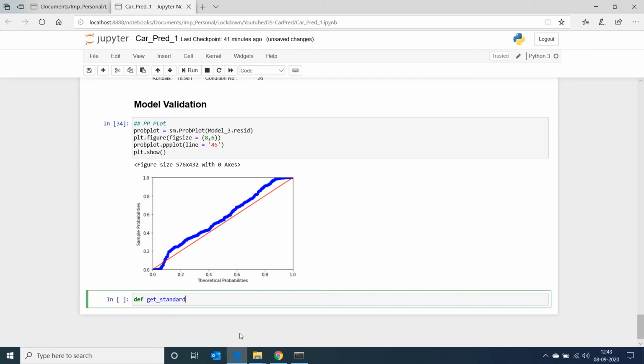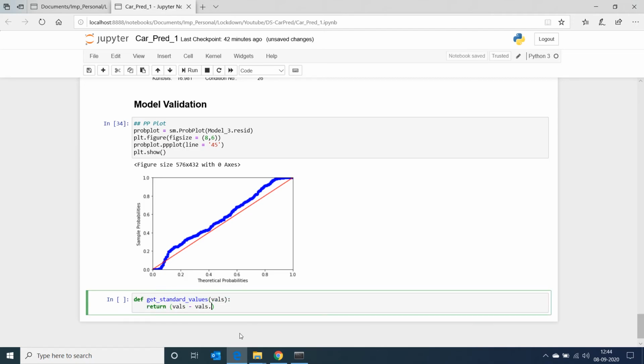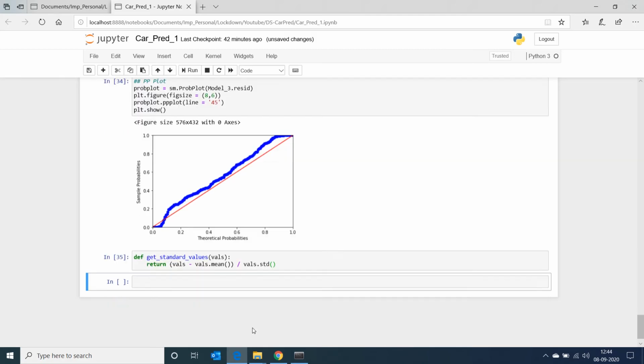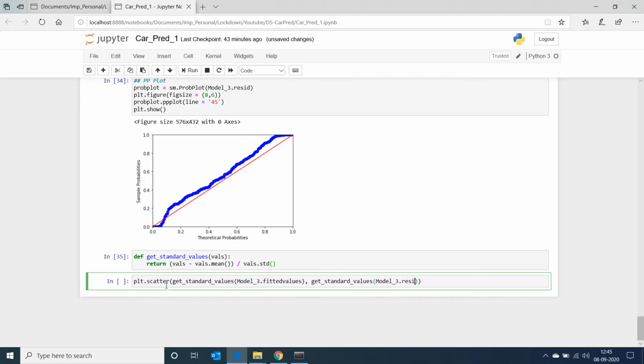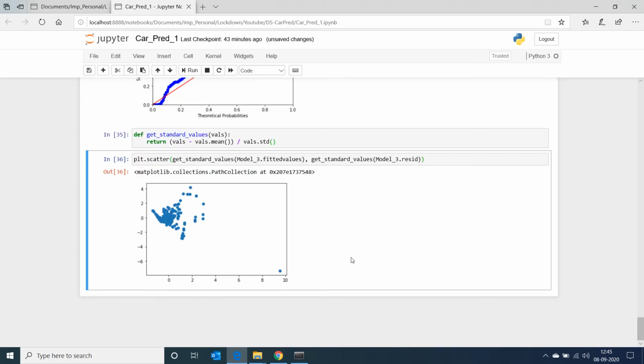For this, we will first need to standardize the value, which is nothing but bring the values in a single scale. I'm using the scatter plot to check homoscedasticity. So the result should be no presence of pattern in the scatter plot. We can see the scatter plot is concentrated at a particular area but doesn't have a pattern. But in ideal cases, the scatter plot points could be further scattered apart, suggesting no pattern.